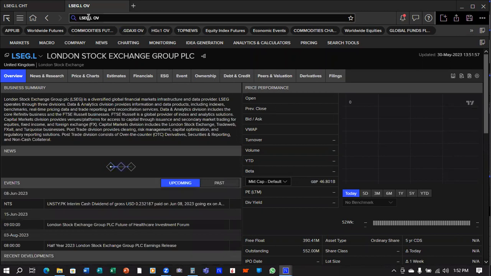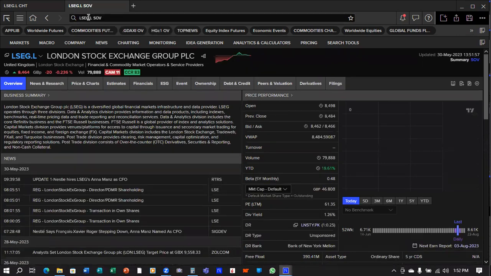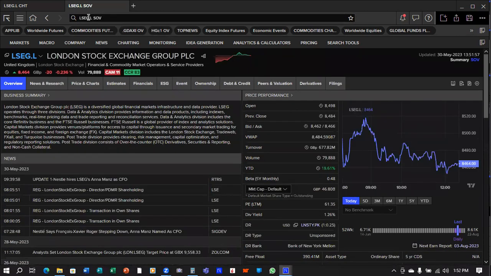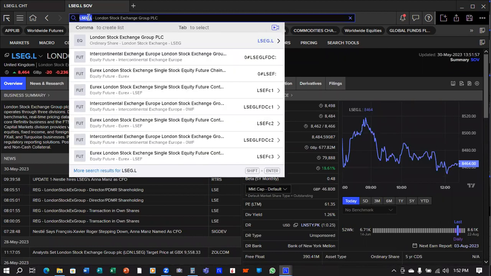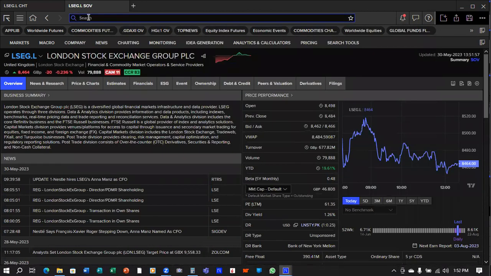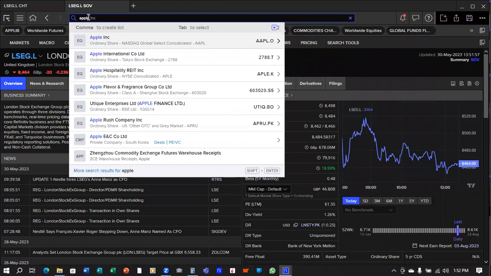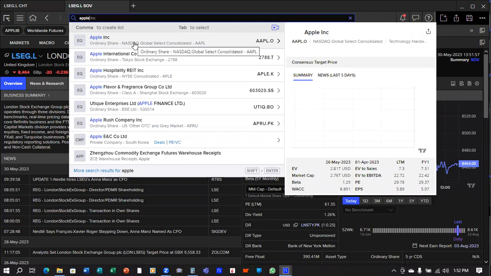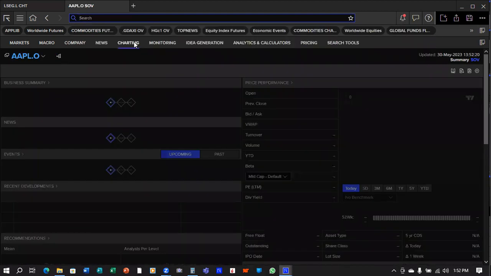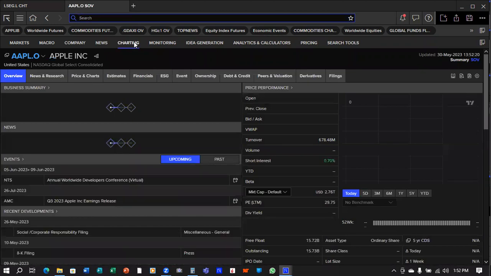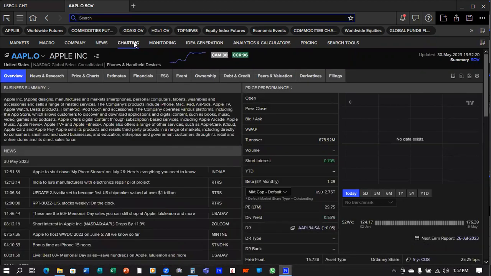We can come to this window and type in a stock. Let's say we type in Apple. It gives me Apple Inc. Let's see if it can give us anything for Apple. Yeah, so this is how the Apple Inc. page will probably look.